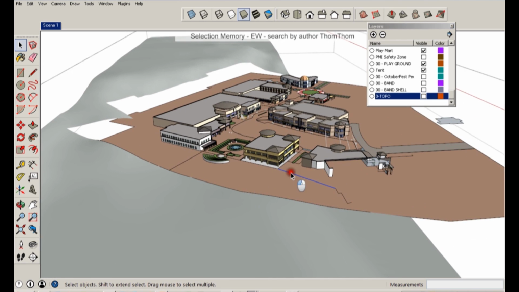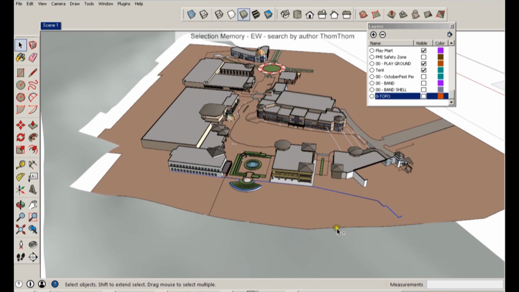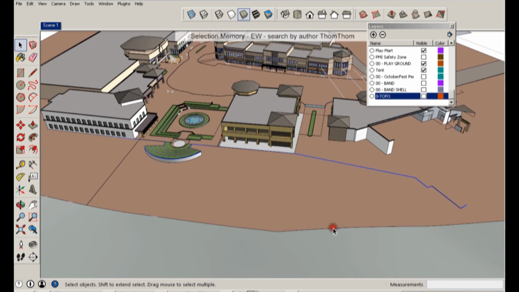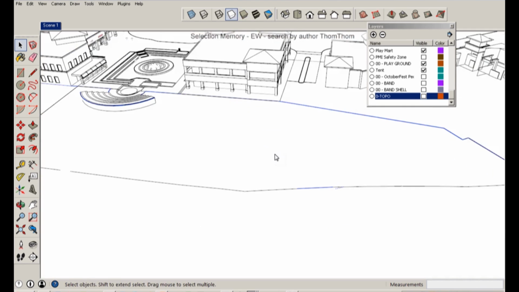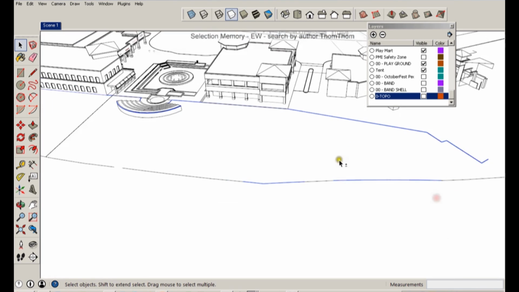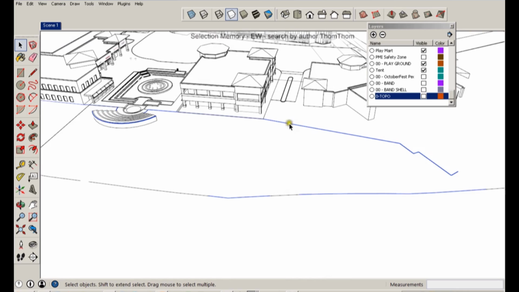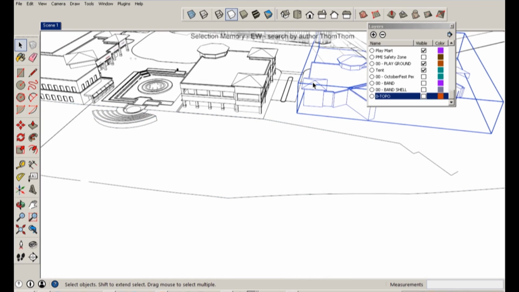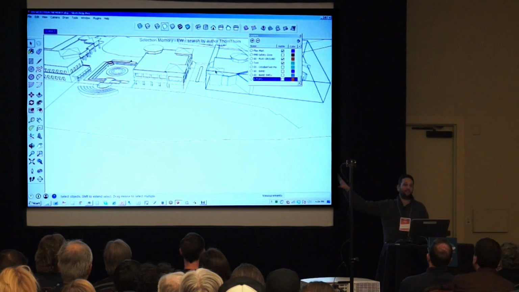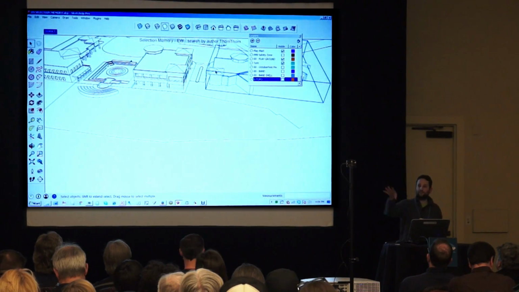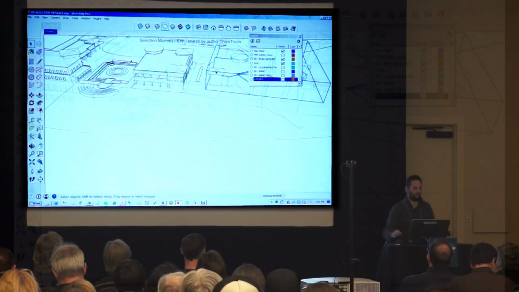So I was showing this before where I have to go in here and select all these little edges when I'm doing my terrain modeling, which pretty much will drive you crazy, especially if you select everything and then you misclick and everything deselects. Doesn't matter. This is useful not just for selecting edges, but for a lot of different stuff in SketchUp. You click away and all of a sudden it's gone.